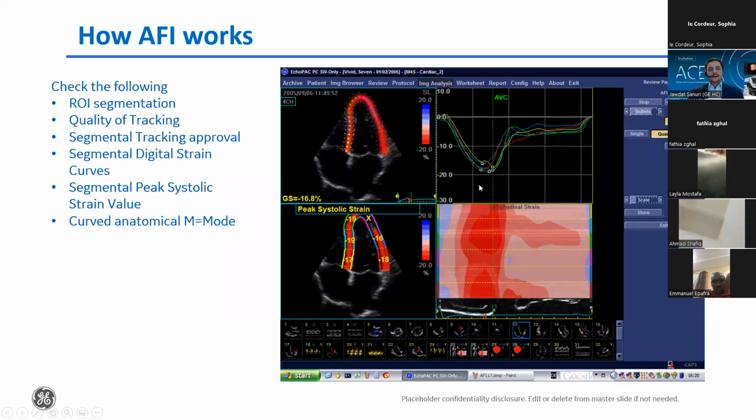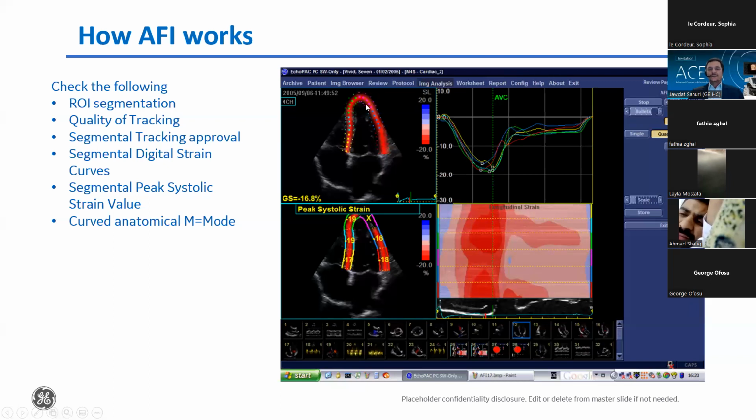systolic strain. And if there is any segment that is not detected well, it will be given with an X, as you can see here, meaning that the algorithm thinks that this segment is not traced well for the cardiac cycle. And this is a static image. This is only showing the strain values. However, here we will see the actual region of interest tracking the actual apical lateral segment, as in this 4-chamber.